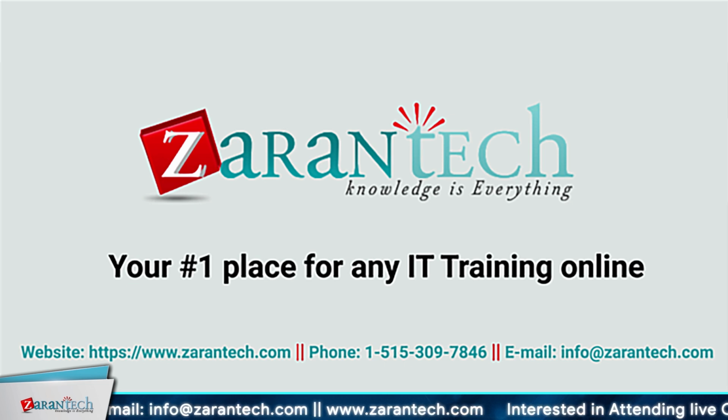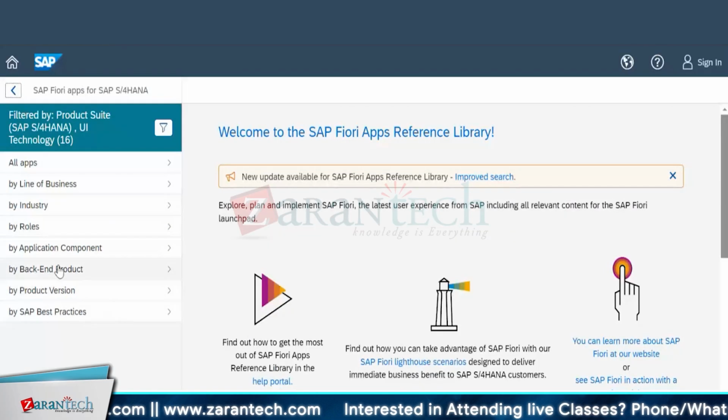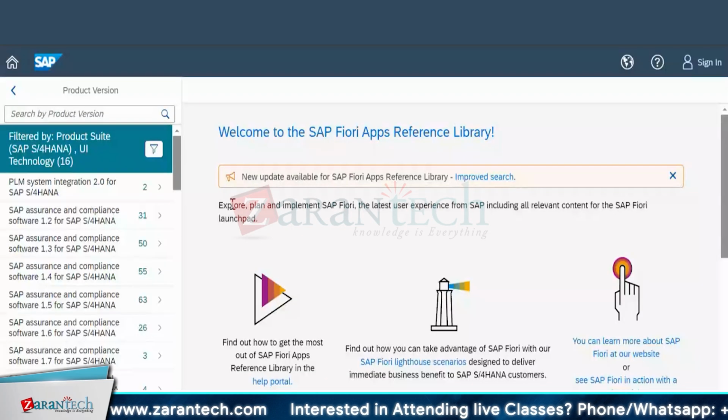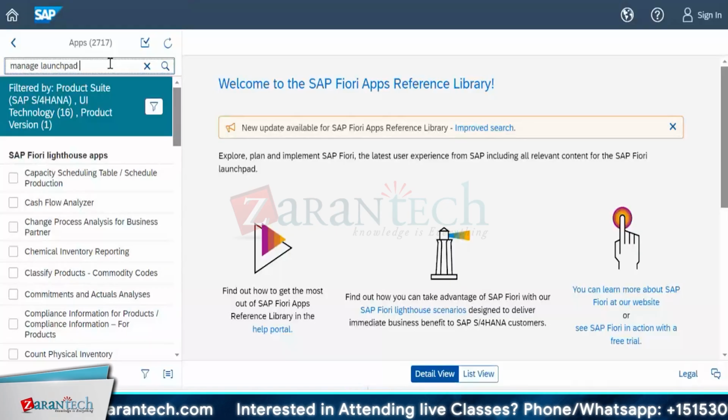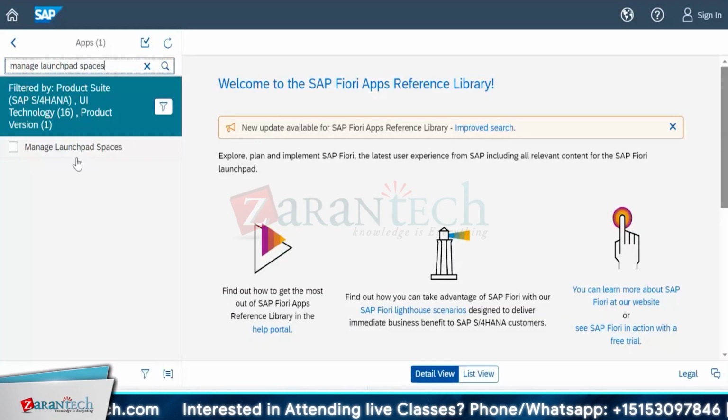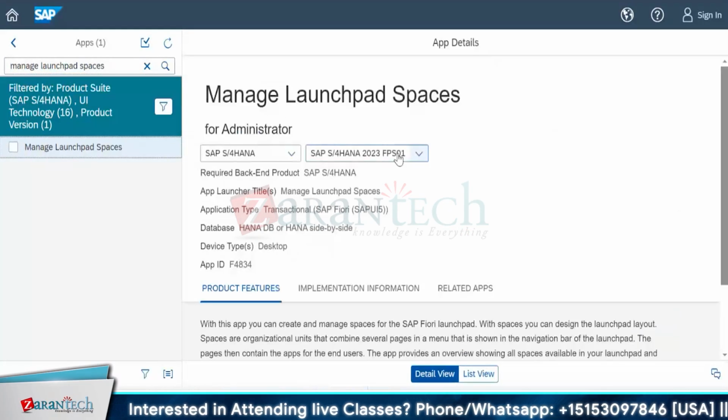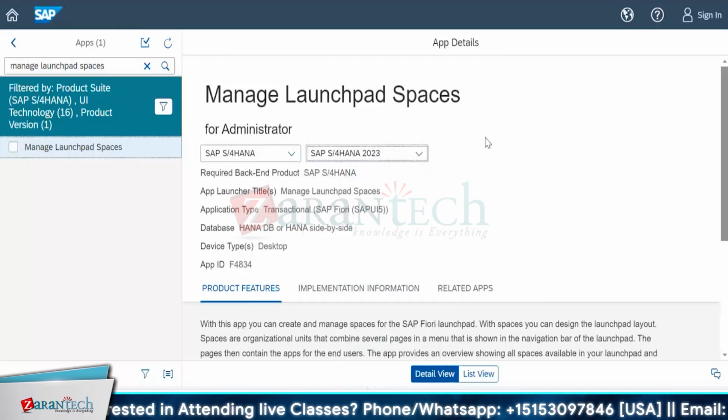Let me just share my entire screen. Sure. You can see my screen, right? Yes, it's visible. Now the Fiori Apps library is loading. Go to apps, product version 3. Here we are assigning the standard business catalog, but in the actual scenario, we'll be creating a custom catalog, right? And assigning it. Yes, correct.